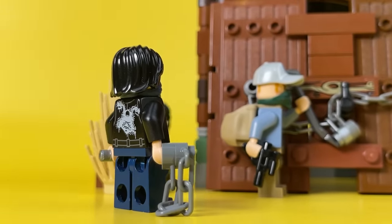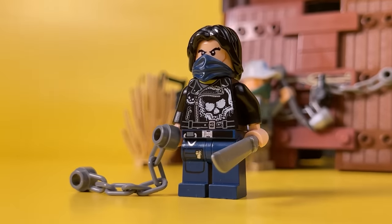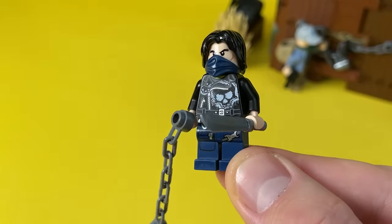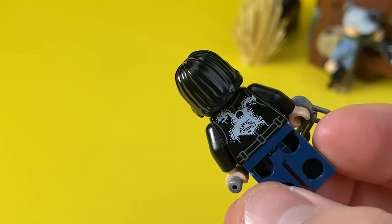Apparently this is their leader — black, greasy hair, a thick leather jacket from Ninjago sets, which helps against zombies no worse than a police bulletproof vest. So far, not a single zombie has managed to bite through the sleeve of a biker jacket. And for intimidation, this marauder also painted a large skull with white paint.